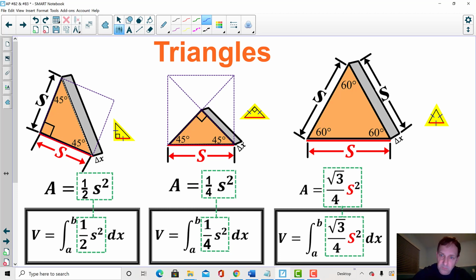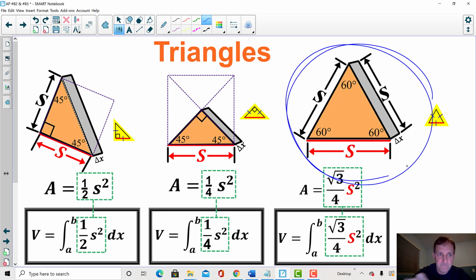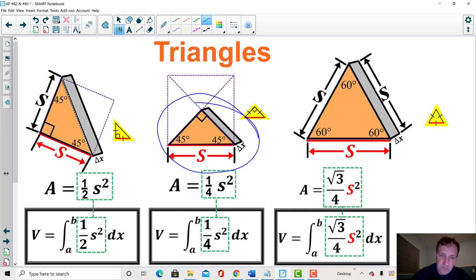And this is our new one today that we've never done. This is an equilateral triangle, so all 3 sides are going to be congruent. And of course, all 3 angles will also be congruent. The area of this one is going to be √3/4 times s squared. So that's one of those things that it does take a little bit of calculation to figure out, so it's good just to remember that one. We are going to take a look at the calculation for this today. And we're also going to take a look at the calculation for this one, even though this is kind of an easy one. It's just 1/4 of a square. So let's have a look.